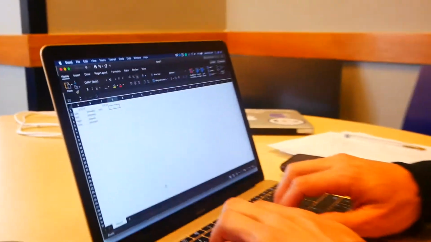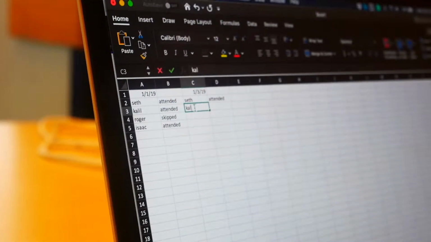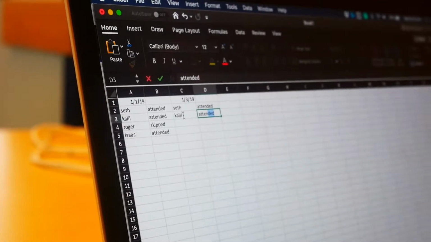Professor Tommy. Yeah. Where are those attendance grids that I wanted last week? Oh, I completely forgot. I'll get... They're due in an hour. I'm gonna have to go through all of these sheets. Man, I really wish these guys would come to class. I don't know how I'm gonna get this done in an hour.